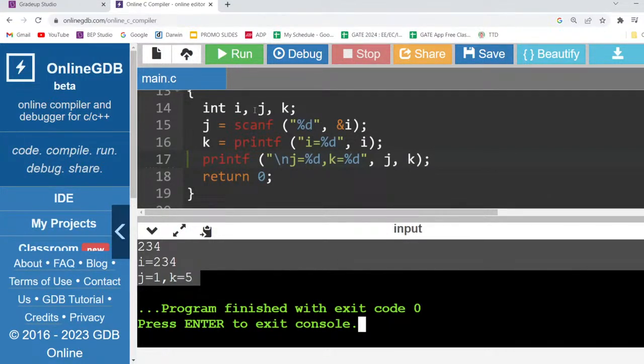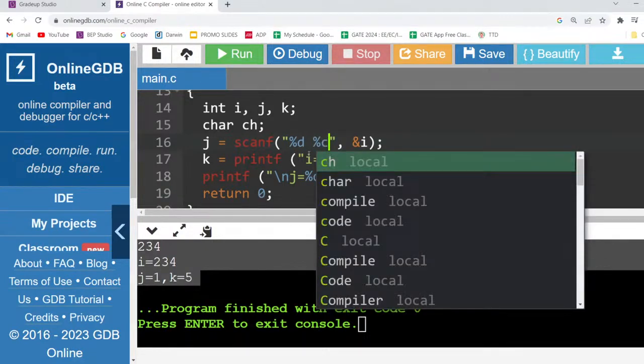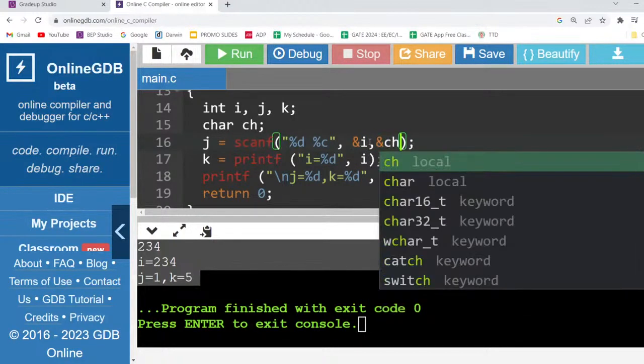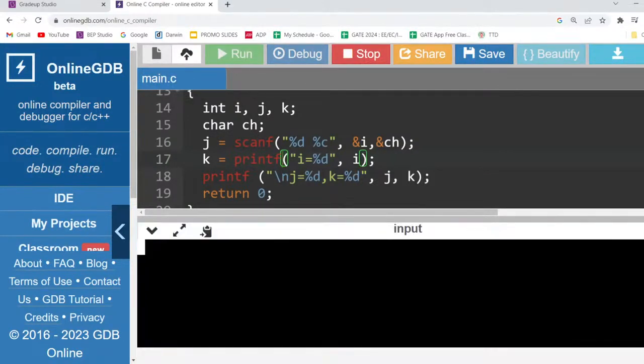Okay, so now let me add one more. Char ch I am adding. So j is equal to scanf %d %c, and i comma and ch. Now you see what the j value would be, dear friends. It is asking for input. I am giving 234.